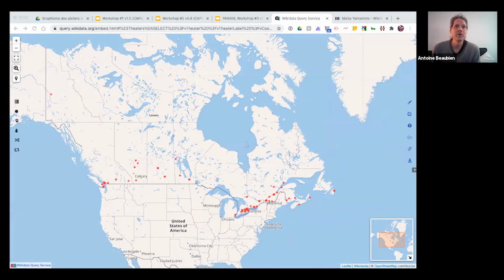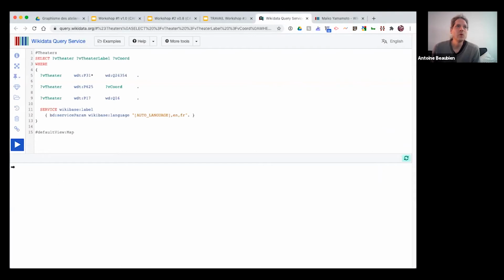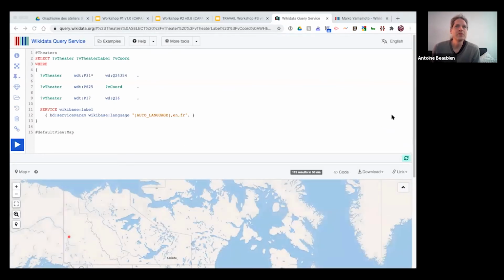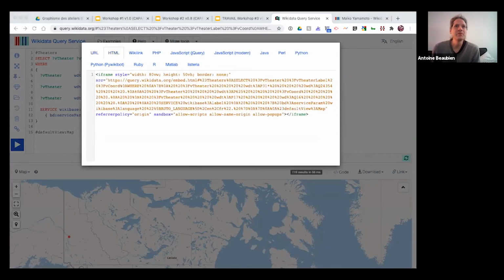Let's go into the edit mode. Let's relaunch the search. Now, see, you have code here. Now, this is code that you can, depending on which one you use, like the iframe is something you can put straight into your own website.